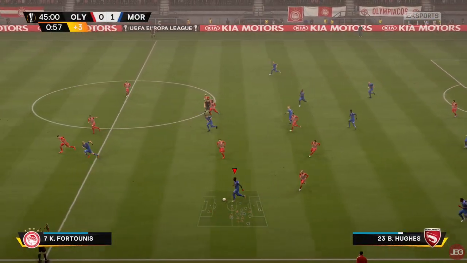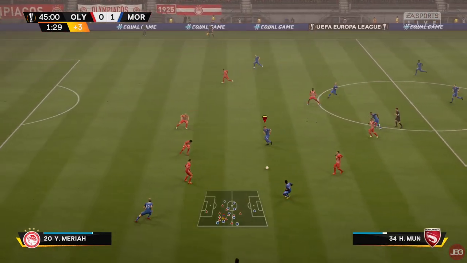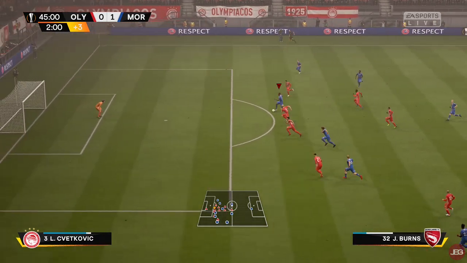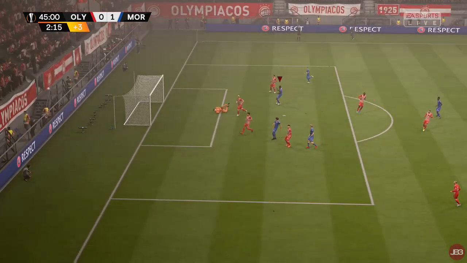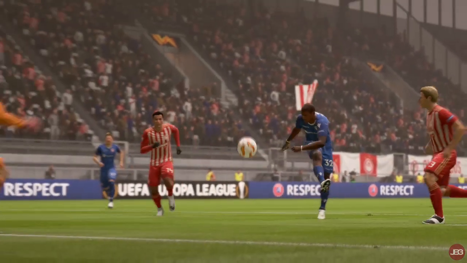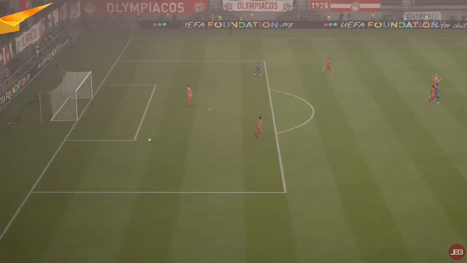Lecante lays it out to Billy Hughes. He's going to push forward here. He'll get it off to Munn. Munn lays it right on to Burns, who gets quickly behind the defense, charges forward, puts the strike on, and just puts too much mustard on it. Just a little too much energy, got a little too excited, and blasted over the net. Had a great opportunity to give us a 2-goal lead.